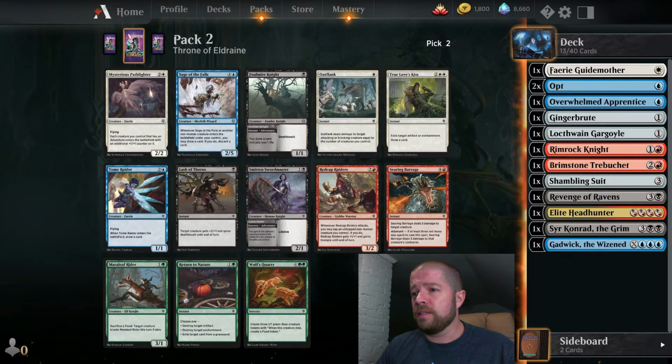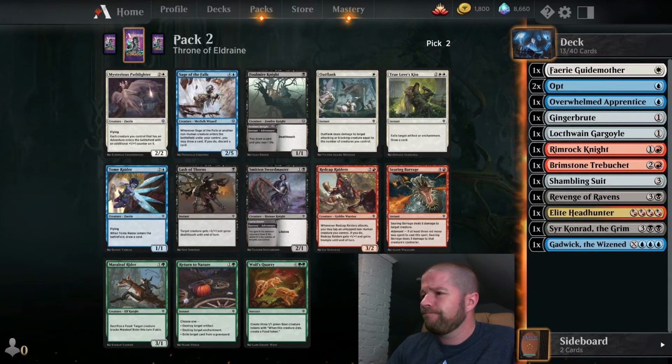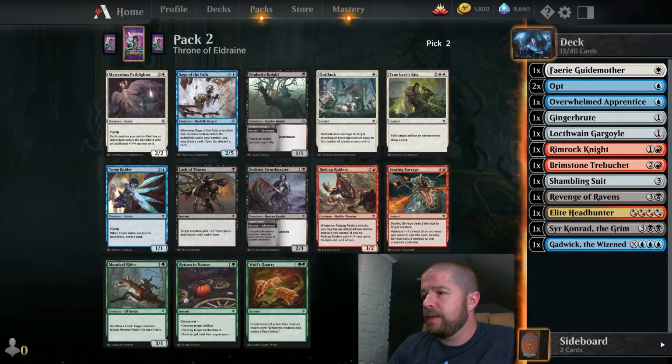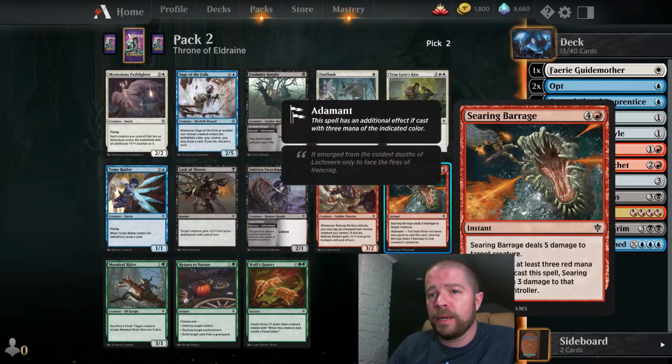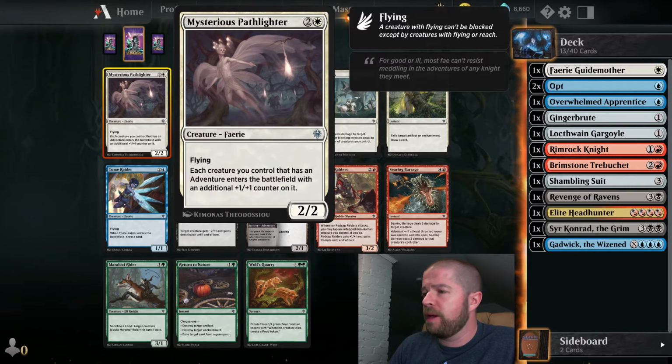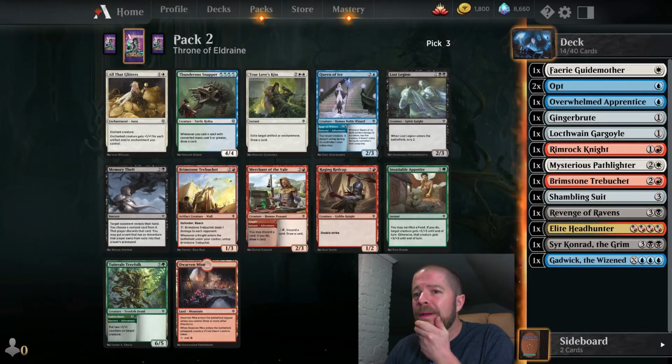I also really like the Searing Barrage. I think I'd take the Pathlighter, though. I don't know. Or do I want to stick with red because I've only got 2 other red cards. The Pathlighter seems very good, though. This was a tough one for me. I think I'm going to take the Pathlighter. I feel like it's quite good.